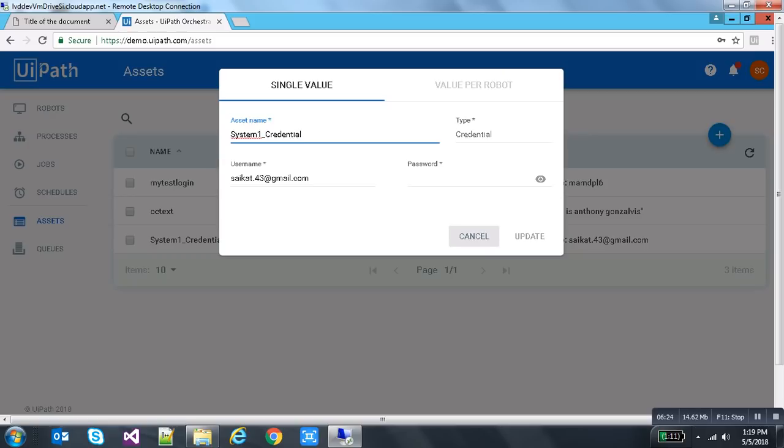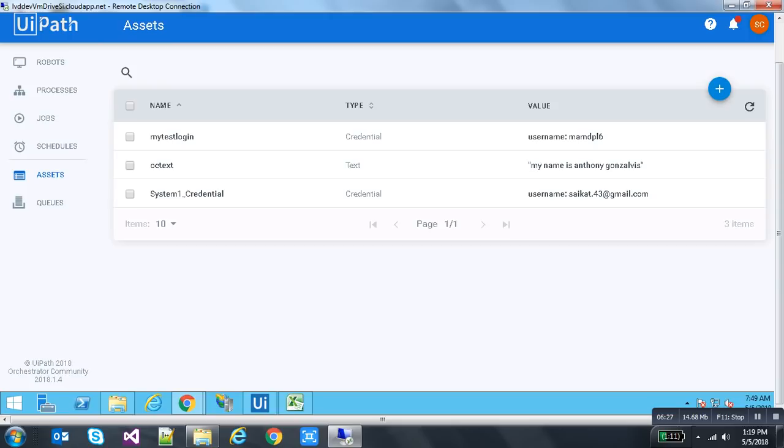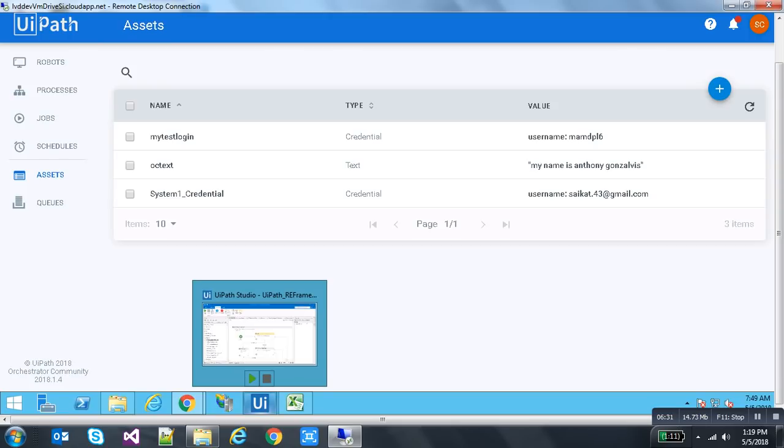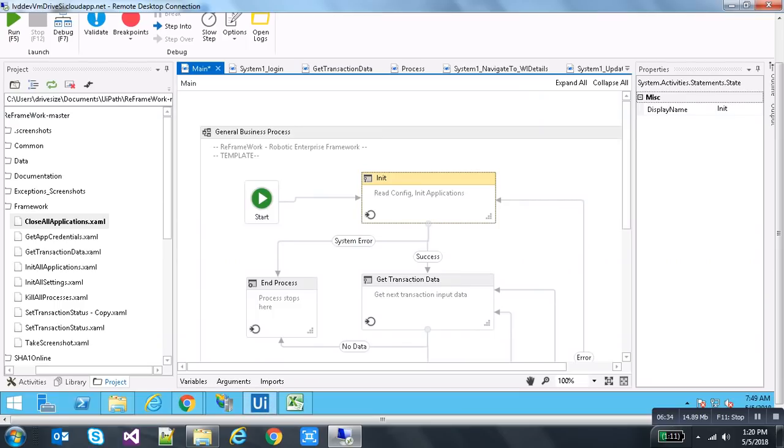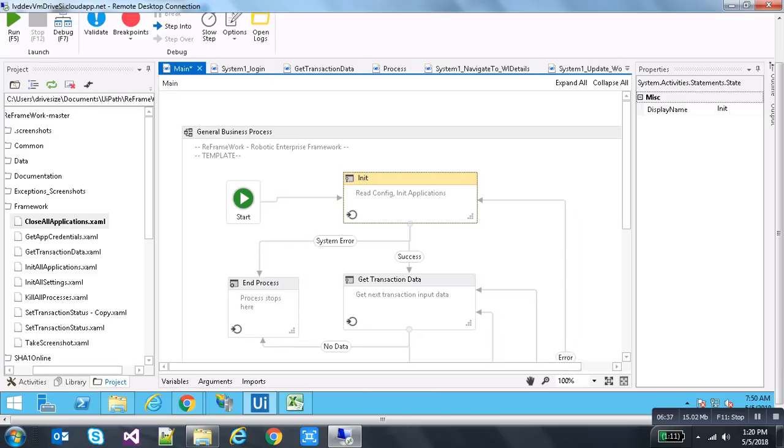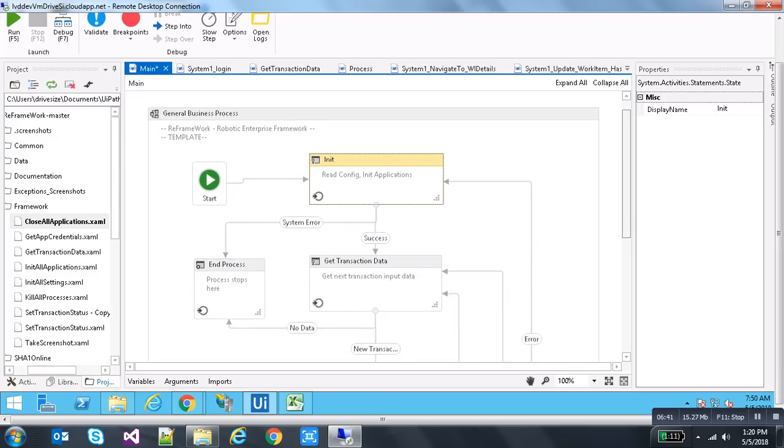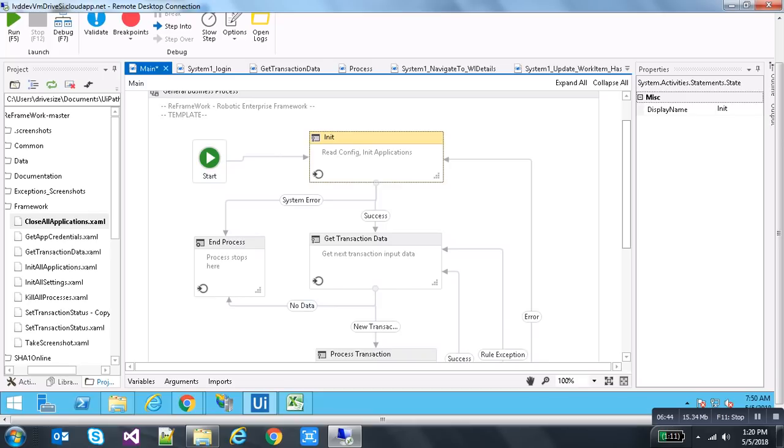As you can see, I have used the Robotic Enterprise Framework to accomplish the requirements given in Assignment 1: to get the work items from Acme test, first log in, then do the data scraping, then go through each individual work item and generate the hash code based on the client ID, name and country, update each individual work item with the generated hash code, update the status, and finally stop the execution.